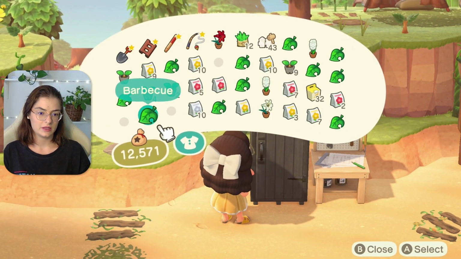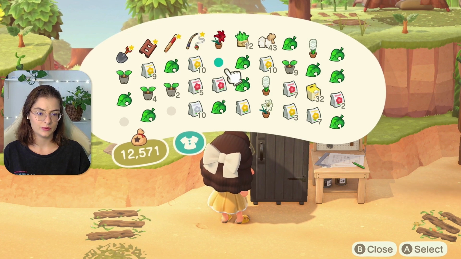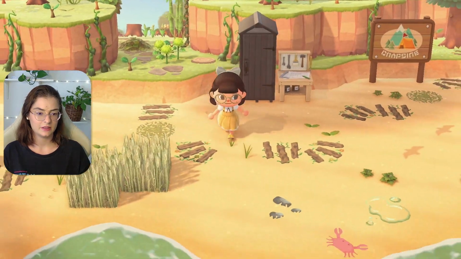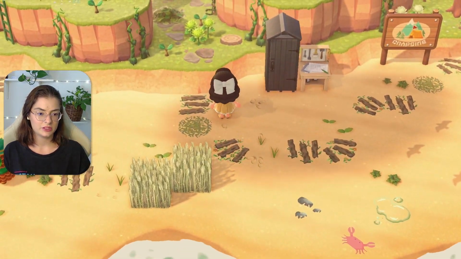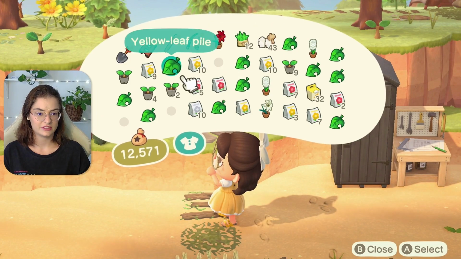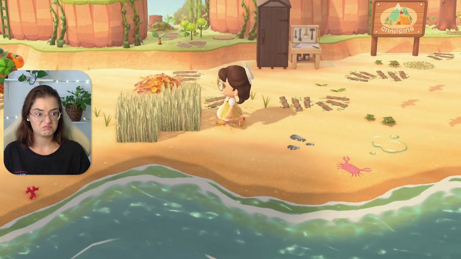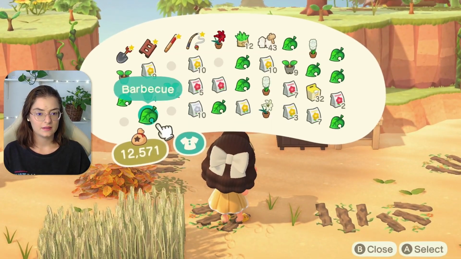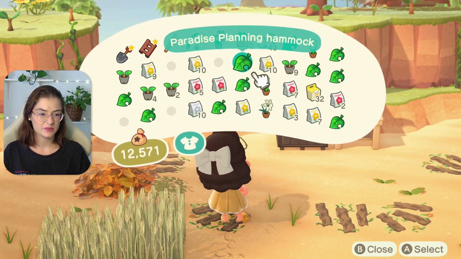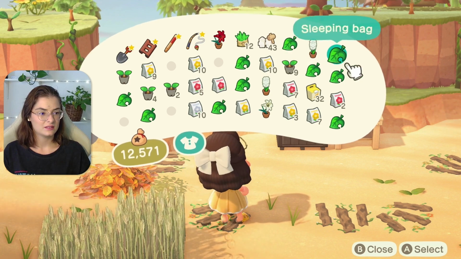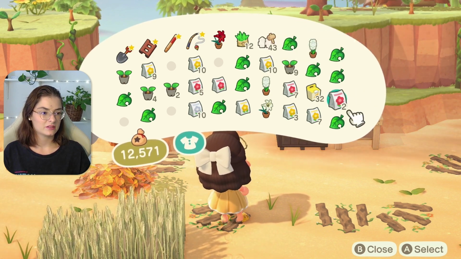Let me check the items again. I have the barbecue, yellow leaf pile. Maybe the leaf pile on the beach? Where is it? Why not? The barbecue tire toy I did not like. Yeah, I think we're okay, actually.